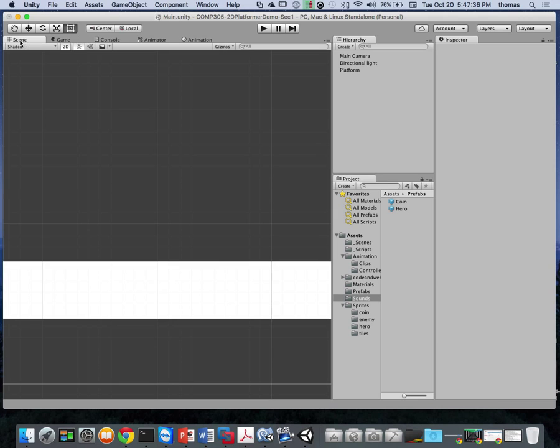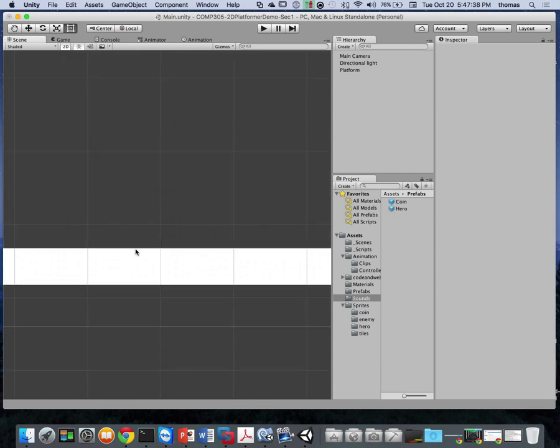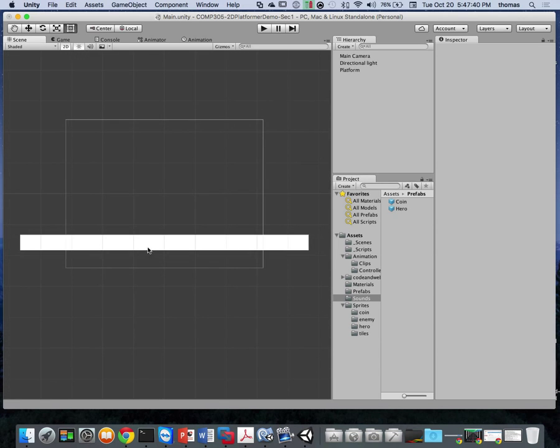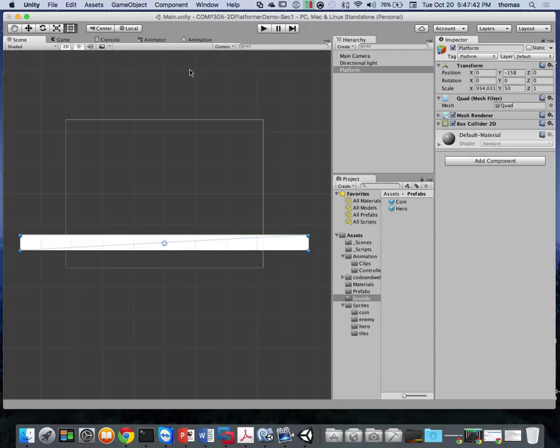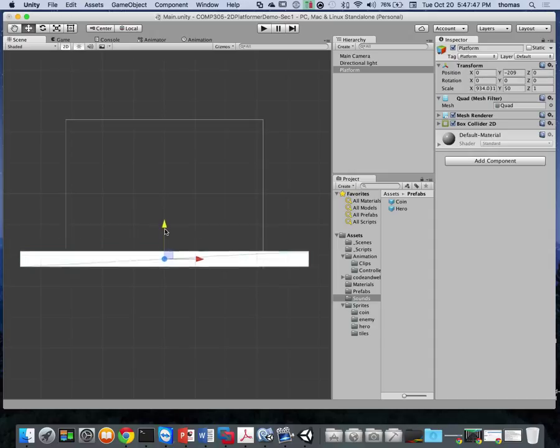Let's do one more thing for the platform, just because of where it is. I want to make it so that the platform is right at the bottom right now. It's kind of bigger than the scene. I want to move this so it's a little bit lower, so it doesn't show any kind of ground at all. And we'll also make it a little bit taller, because right now the platform is pretty small.